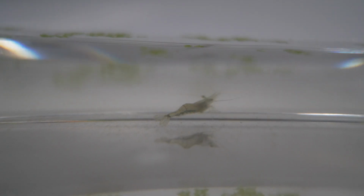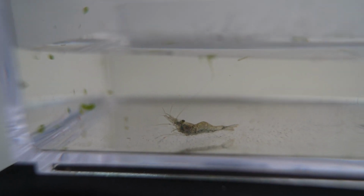They are completely freshwater, but you can keep them in brackish aquariums. I've heard some people say that you can't breed them in freshwater, but from what I've read online, I've seen that you can breed them and the eggs will hatch in freshwater. I don't have experience with that, but I've had these ghost shrimp in the past.